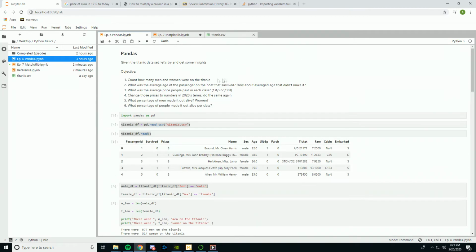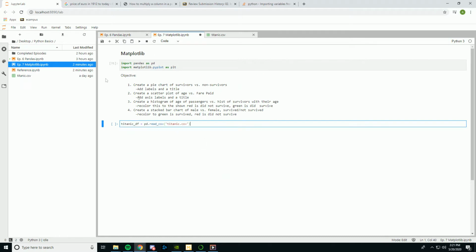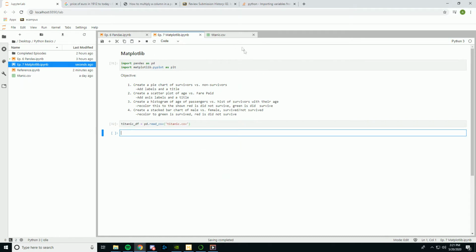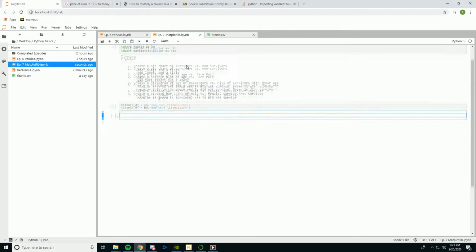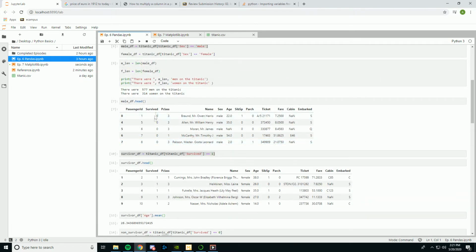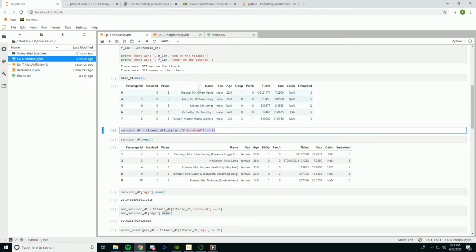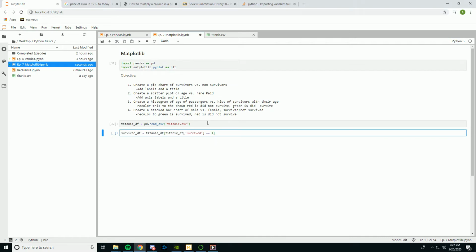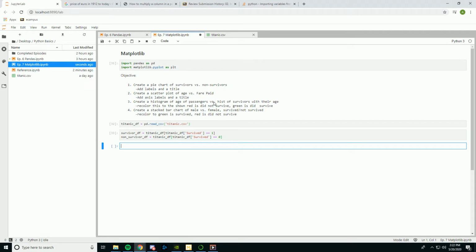So we'll go back to the last lesson here and actually take that same line, that Titanic data frame. So there we are, we have the Titanic data frame, and we are looking to create a chart of survivors versus non-survivors. So let's go ahead and find our survivors chart. There it is, so there's our survivor data frame. And we will just go ahead and create a non-survivor data frame here. Boom. All right, so we now have our survivor and our non-survivor data frame.